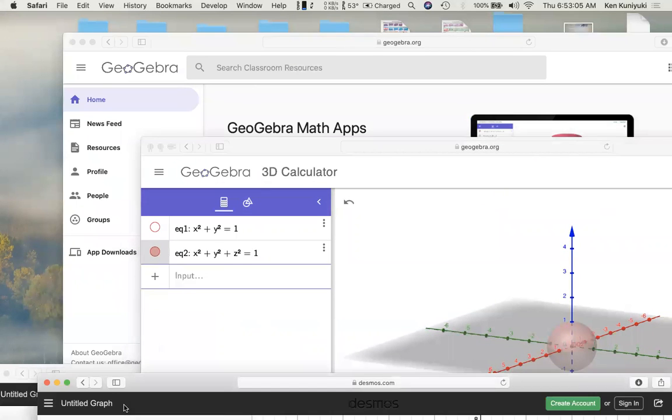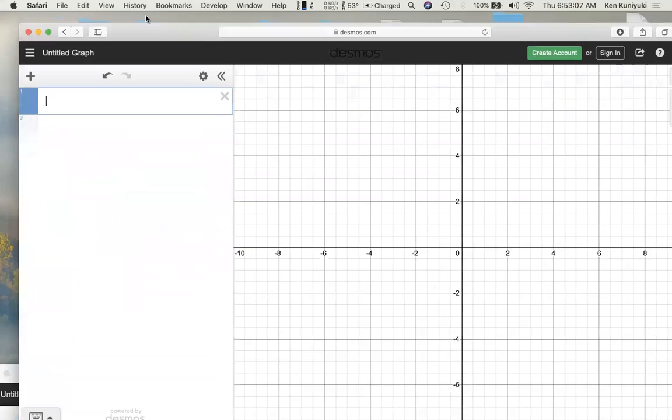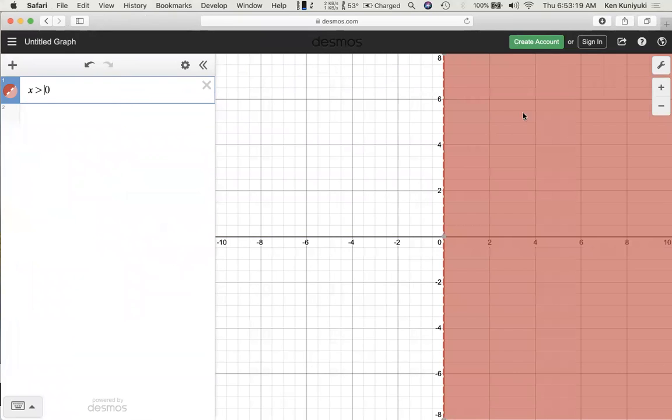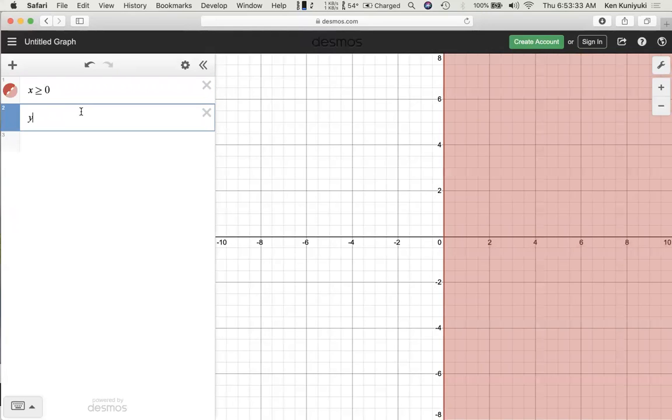All right, back to Desmos. How do you graph x equals 0? x equals 0, that's the y-axis. But how do you graph x is greater than 0? That's everything to the right of the y-axis, right? All the points whose x-coordinate is greater than 0. How do you graph, let's make it is greater than or equal to. Then you pick up the y-axis. How do you graph y is greater than 0?